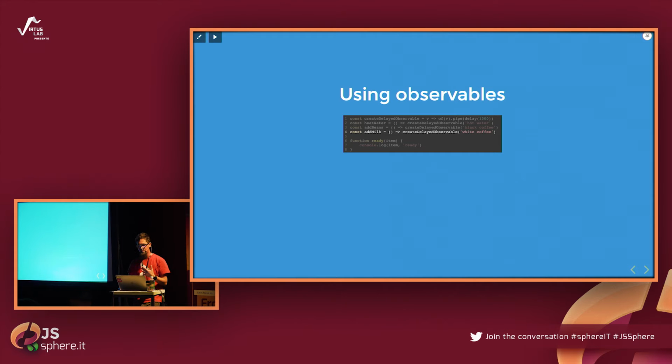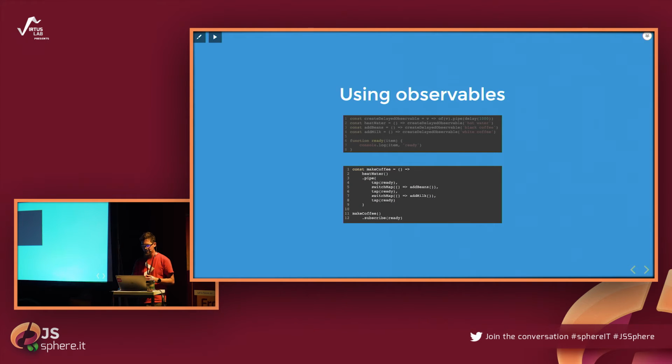And then when we want to actually make the coffee, we first heat the water and then use another helper method, which is called pipe, in which we can chain all the logic that we need in our application. So there is an operator called switch map, which will basically do a similar thing to the then on promises, but it's more explicit.